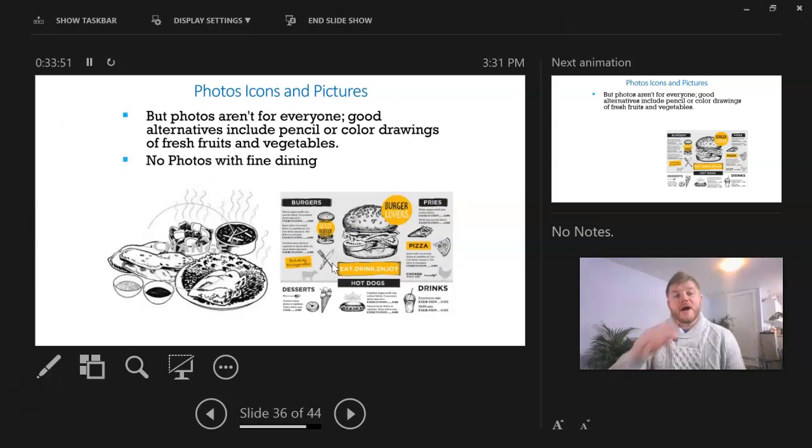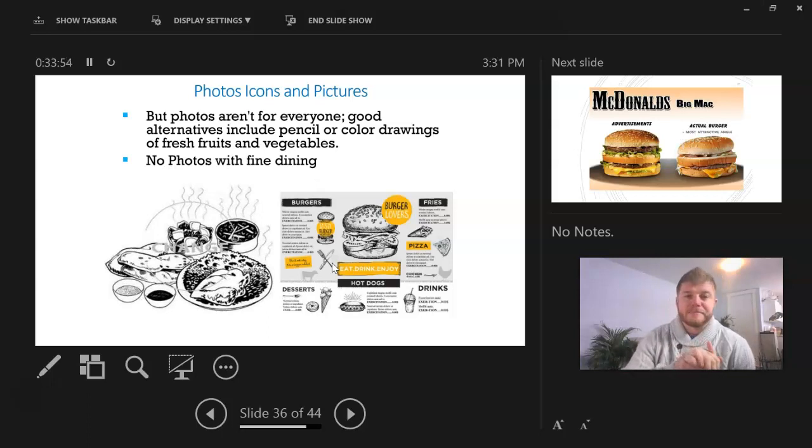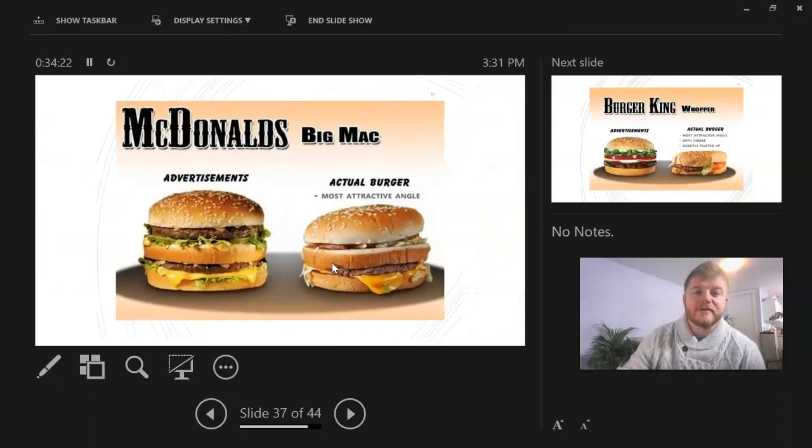So photos. Often people say don't use photos because they create an expectation. But sometimes the photos are good. And you'll notice that people will order the items more often when they have a photo in there, hands down. Fine dining typically never has photos. Family friendly, kind of casual, yes, they often do. Quick service almost always does because you want to know what it's going to look like. Now, the problem with photos is this. What you get versus what you think is not the same.